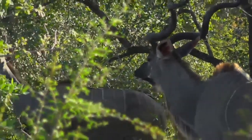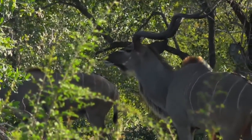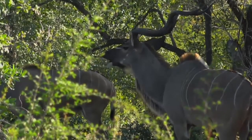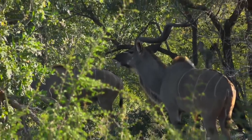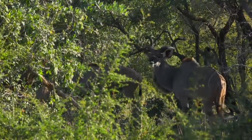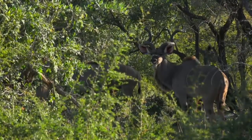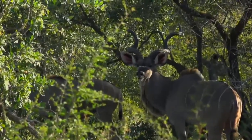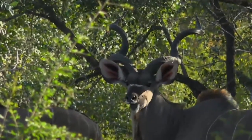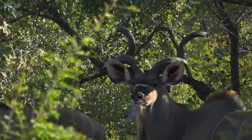Now this, everyone, is called a kudu. And a kudu is one of my favorite antelope, my second favorite antelope. And you can see the male has got very special horns. Those are those big curving things that you might call antlers where you are in the United States. They're not antlers, they're horns, which means they don't fall off. They just get bigger and bigger every year. Isn't he lovely? See how big his ears are? And just like the big bad wolf, he's got ears so that he can hear.